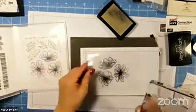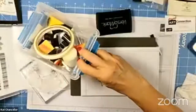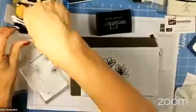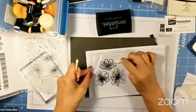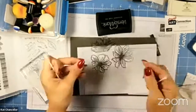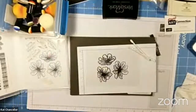Now I do have a little bit of extra Versamark outside of my leaf, and that is where these Q-tips are going to come in handy, because I'm just going to go ahead and clean the Versamark around the outside if it got outside of the image. And it did in some cases, but I can wipe that clean to make sure I don't have Versamark on the outside of my images. And that's what I'm doing. So Q-tips are a very helpful tool for this technique.